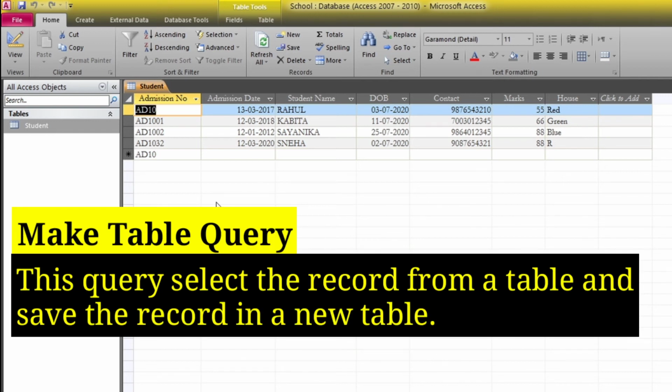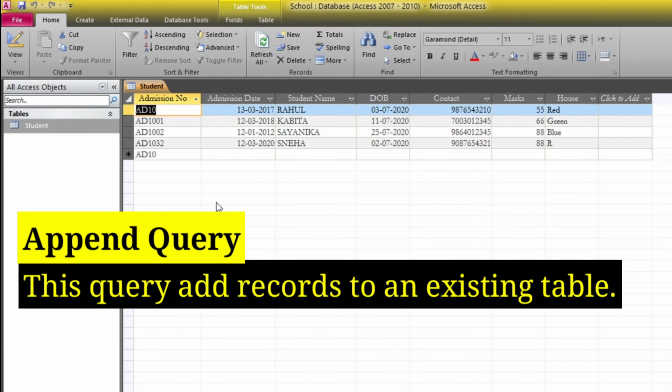This query selects and displays records and saves the records in a new table. Means to create a table, this make table query is used.